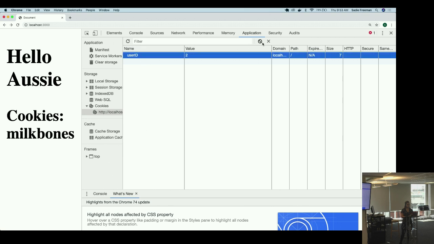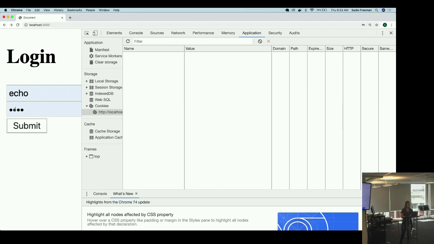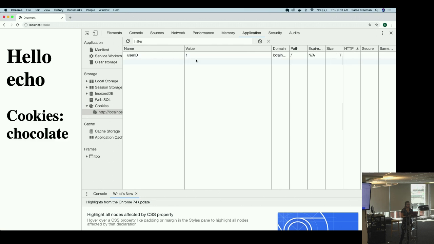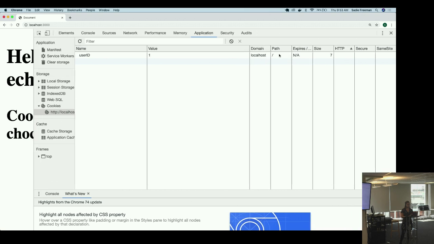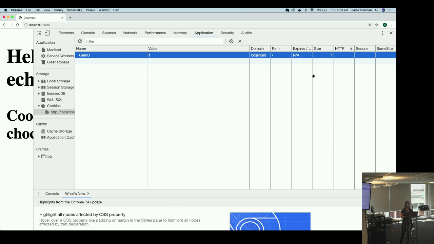I'm going to have to delete my cookie first. Okay, so we got echo and meow and submit. Nothing really happens in HTTP. We are getting the domain and the path expires. So if I'd set my cookie to have an expiry, that would come up here. I'm not sure what is supposed to show up in HTTP. That's a good shout. KV, do you know? So maybe HTTPS instead of HTTP? Yeah, I'm not sure. Something I've never encountered when dealing with cookies. But you do get a bit of extra information here, which is nice in the cookie.